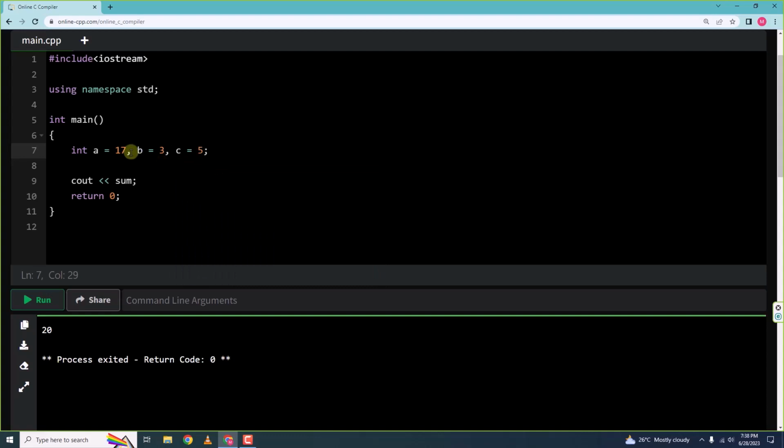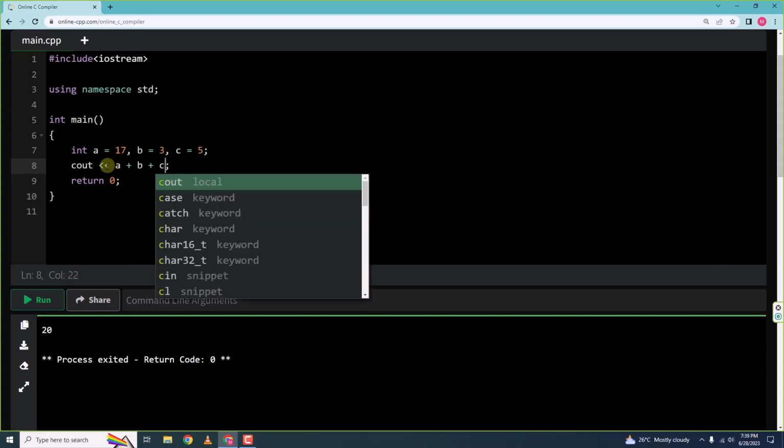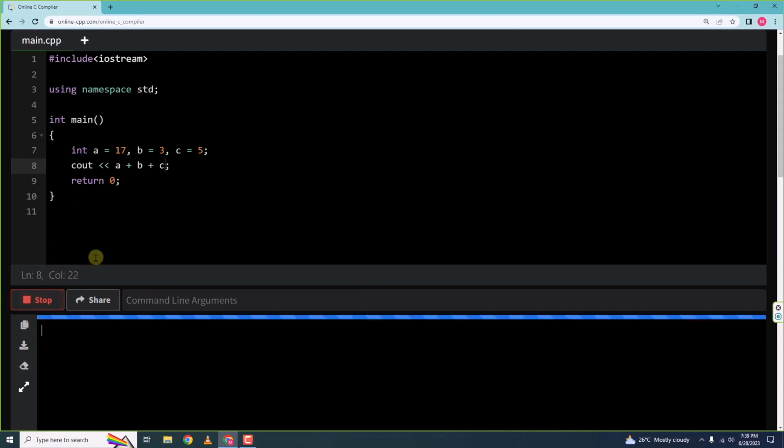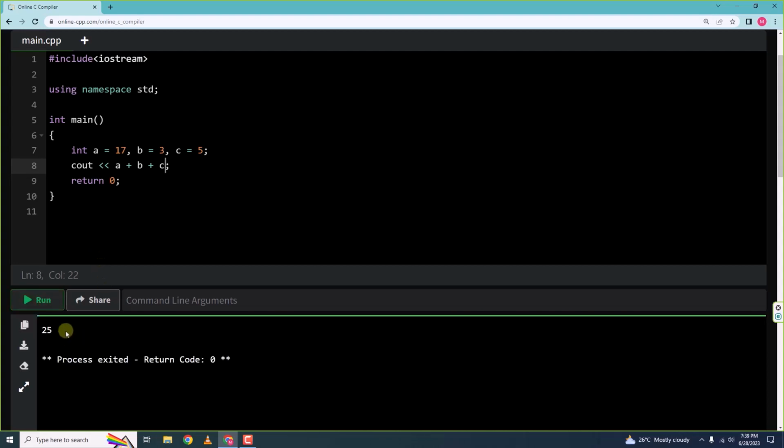So I am declaring three variables a, b, c and assigning values to them in a single line. This works only if all three will be storing values of the same data type. Now let me say a plus b plus c. When I hit run, I get 25 as the result.